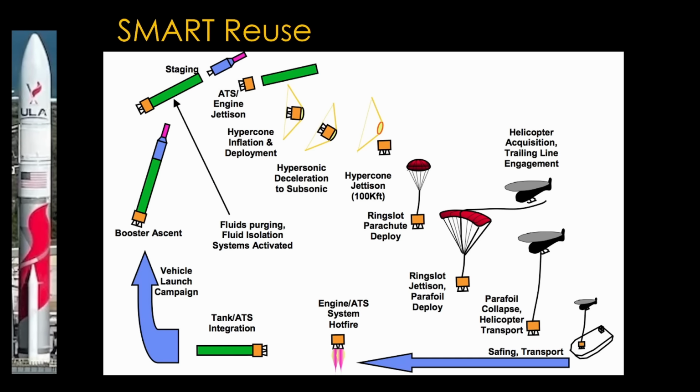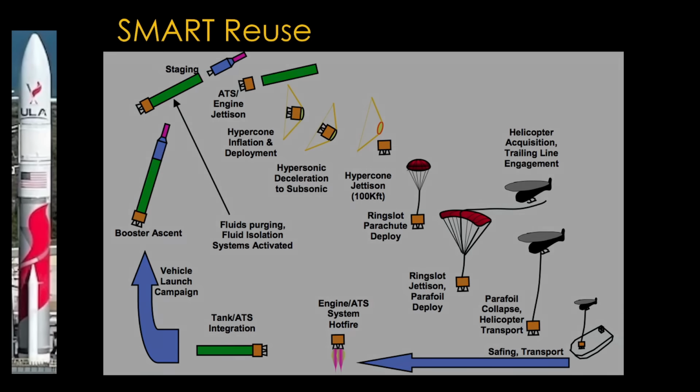ULA has therefore defined an approach where they will separate off the expensive engine section of the booster from the rest of the booster, and it will re-enter protected by an inflatable re-entry vehicle using technology that has already been tested by NASA. The engine section then opens parachutes and is caught by a helicopter and dropped onto a ship to be sent back. This is pretty much the only reuse architecture that could work for the Vulcan booster. It can't make it through re-entry, and even if it could, it can't propulsively land with only 2 engines.